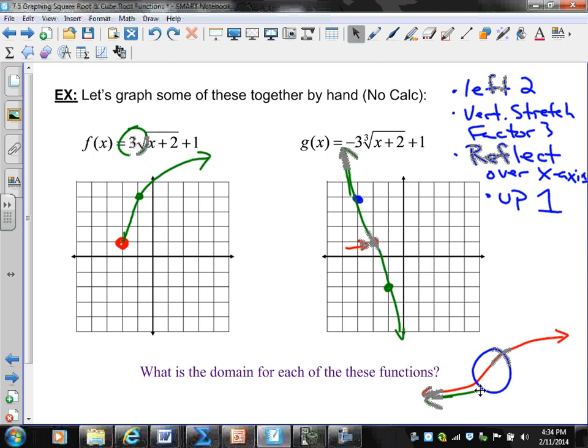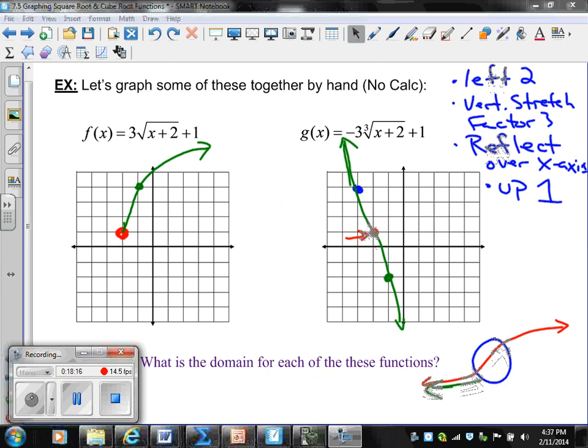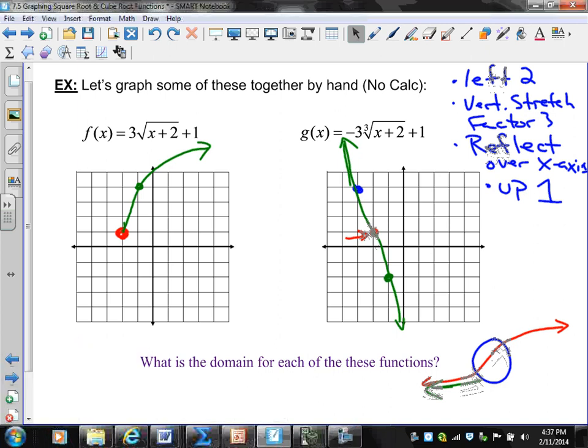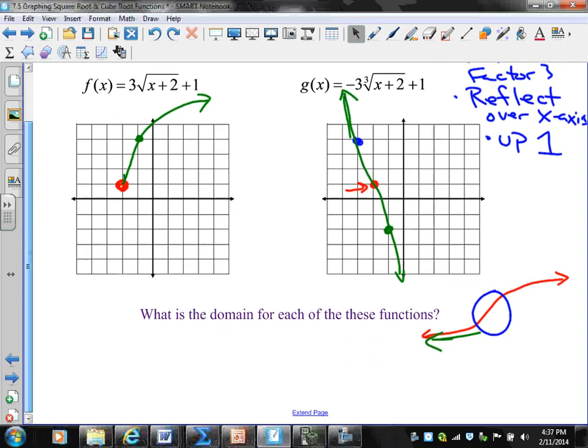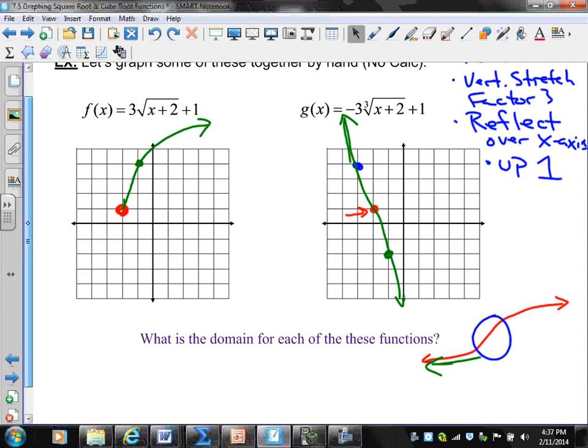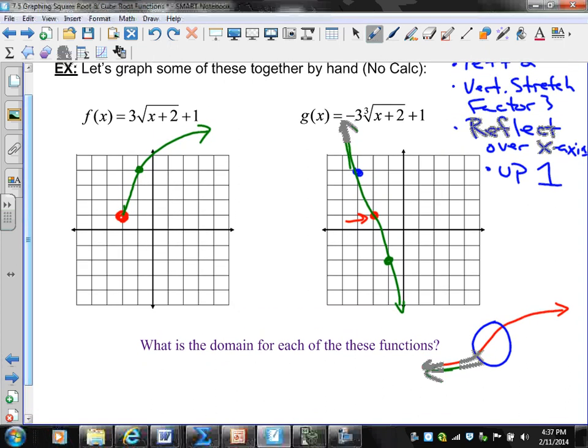Okay, so last thought here, we're going to answer this question: what is the domain for each of these functions? There's 2 ways. We'll look at the graphical way, and then we'll look at the actual functions themselves. So the graphical way, here's what I would suggest you do to look at this. Imagine we have a vertical line on here. And what I'm going to do is I'm going to move this across. And notice out here that there's no graph out here, right? So the function's not even defined out here.